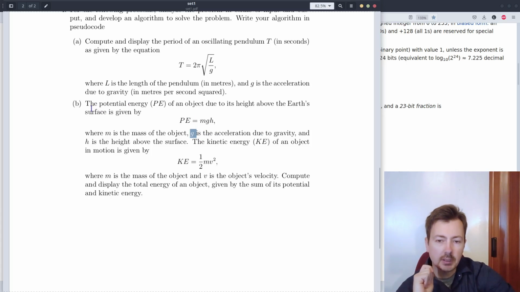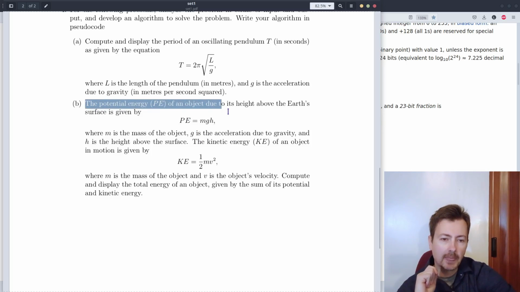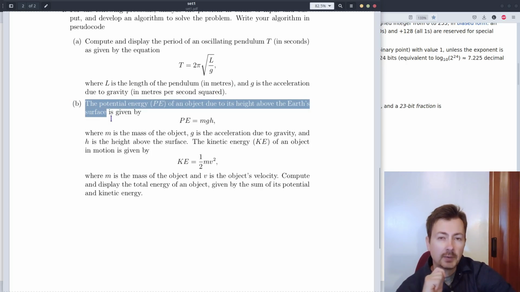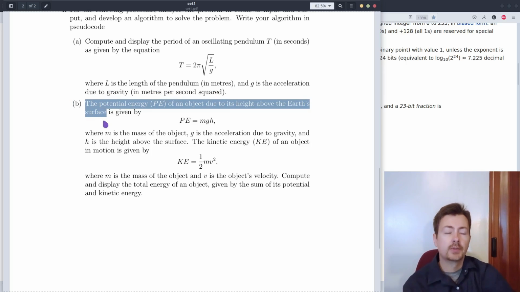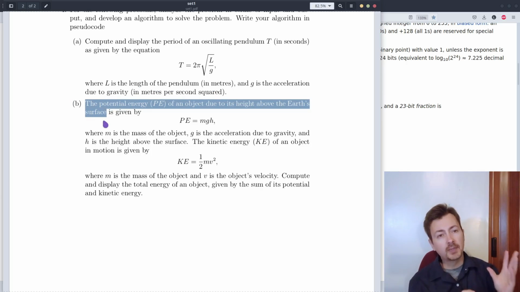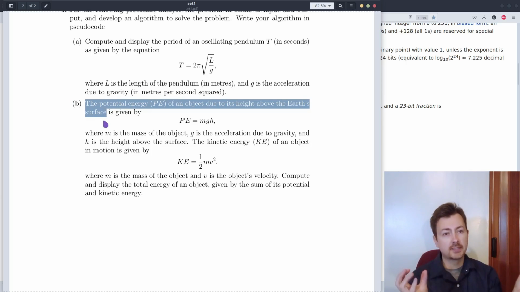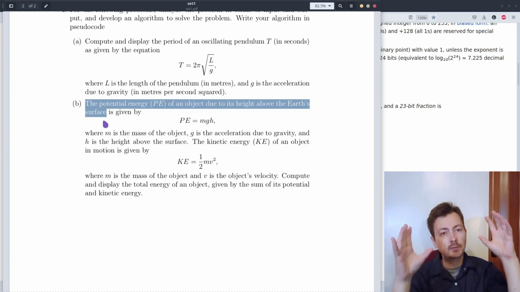But here, look what the problem says. The potential energy of an object due to its height above the Earth's surface. And when you talk about these objects, you might think of an airplane or a space station or even the moon.